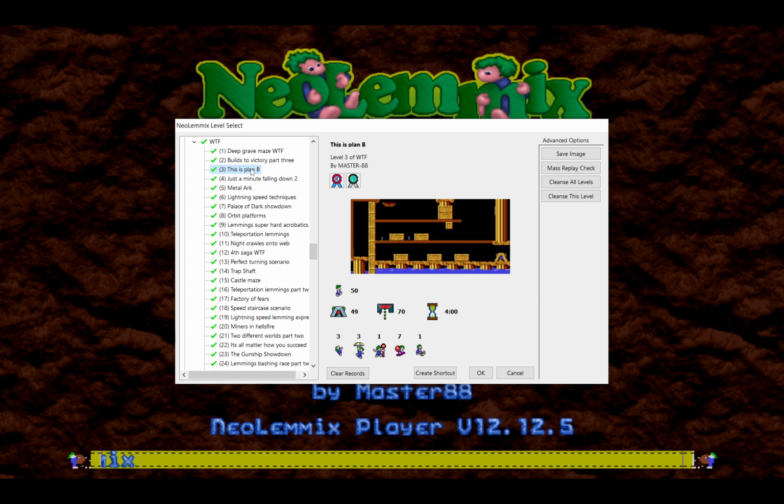And then WTF3, builder miner staircase combo, that I've seen too many times as well, except here I was a bit of a dummy in the way I was doing it, and it's actually easy to do it coming from the right.